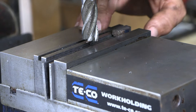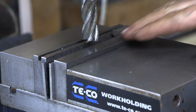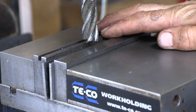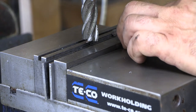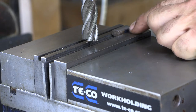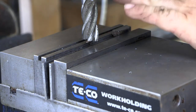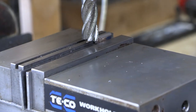One thing I'll say is when you need flatness, you want to make sure that your jaws and vise are clean after every time you remove and reinsert your part, because a chip can really screw you up. So make sure everything's clean and chip free, and use a dead blow hammer to seat this against your parallels, not a rubber mallet. Rubber mallets bounce, and that will actually lift a corner or an edge off the parallel bars. A dead blow will strike the part and just hold it there, and that's what you want. You want it to be flat against your parallels.